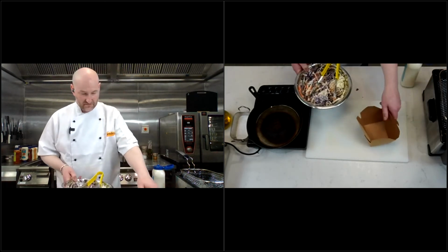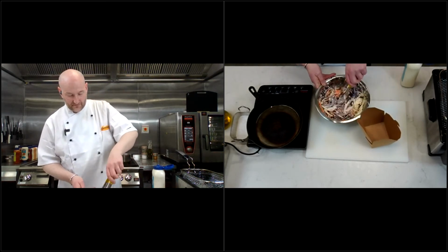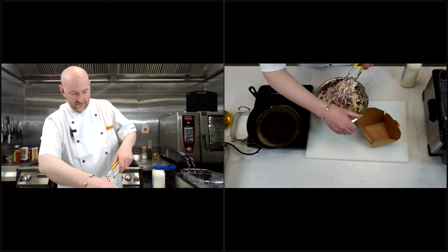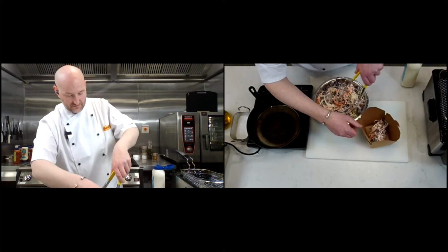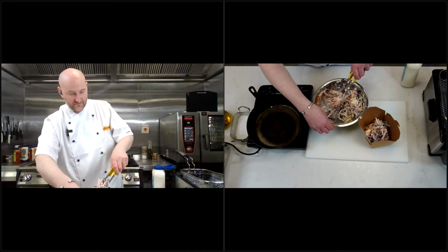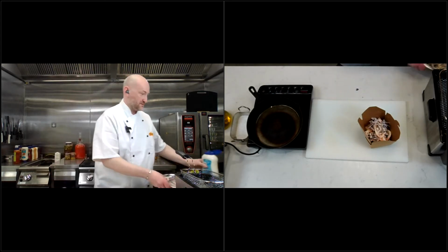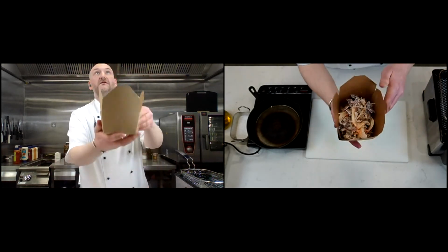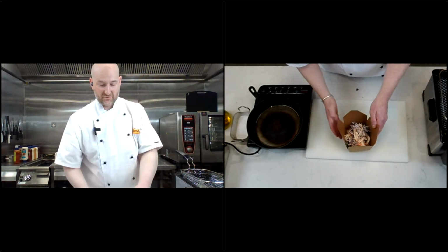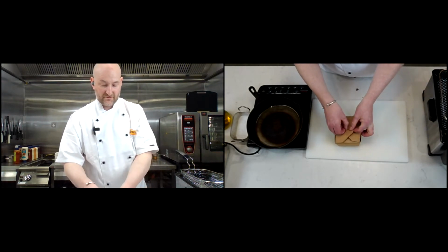So there we go. A quick one more stir. That goes really well with burgers and stuff as well. Oh yeah, great for topping it. Chicken burger or beef burger, as well as your pulled pork. Now, that's it, nice and easy. So if everyone can see that, very quick and easy. You can add some flat parsley or a little bit of onion or spring onion or something to give it a bit of color, or even a bit of red onion.